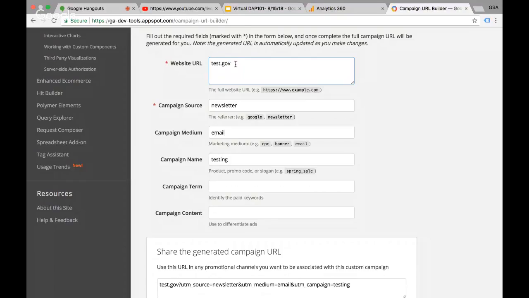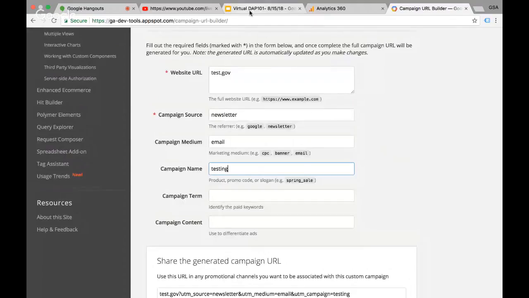We've done a webinar on this before where we built a campaign URL builder. If you're interested in something like that, please contact us at dap@support.digitalgov.gov, and we'll be happy to send that over to you. Now, I do recommend using that because you need to make sure that everyone on your team who's doing anything marketing related uses the same methodology so that you're all using the correct campaign source, the correct campaign medium, and a similar campaign name for various campaigns. So you definitely need to have a methodology in place to ensure proper tracking.